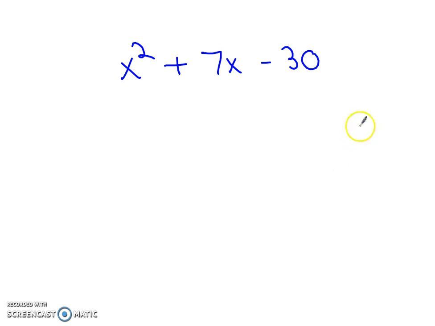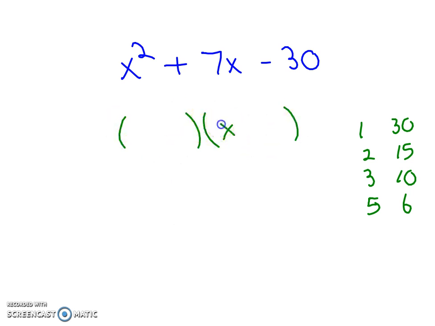Okay. This pair, we got 30 again, so 1 and 30, 2 and 15, 3 and 10, 5 and 6. Okay. And now we know still that these are x's, but the numbers here, they're going to multiply together to get 30, but they're not going to add together to get 7, okay? Unless one of them is negative. And the reason I say one of them is negative is they have to multiply together to get a negative number. So either this one's negative or that one's negative. They can't both be negative.